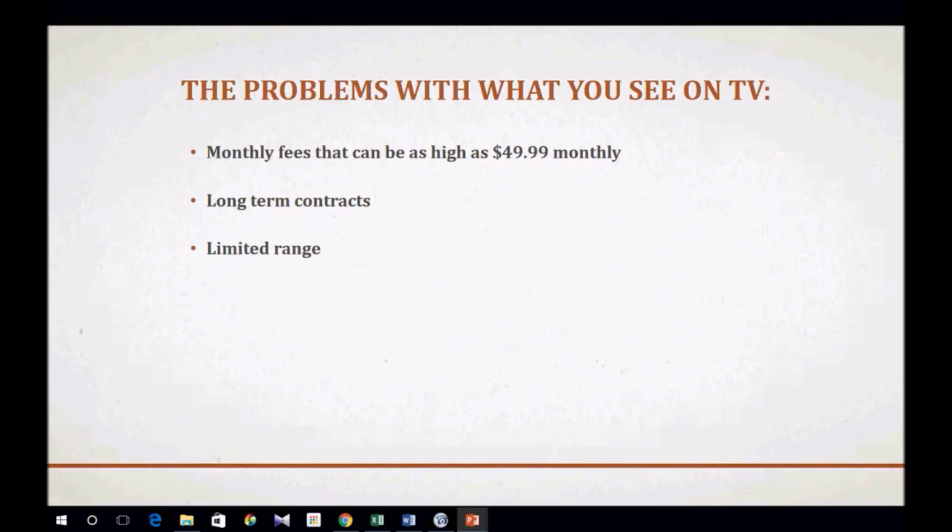So what we're going to talk about, and the systems that we really like, are the ones that you can actually communicate with. Let's take the same scenario. You're out there in the backyard, in the garden, with one of the systems that we're going to talk about, and you press that button. You can talk to 911, or you can talk to anybody through that. And while you're talking to them, they know exactly where you are. They know your situation. They know the details. And when an ambulance does come, they'll know that they need to go into the backyard and that they can help you. And that's the difference. That's the real life difference.